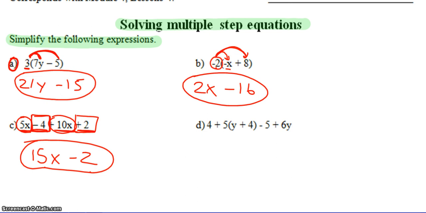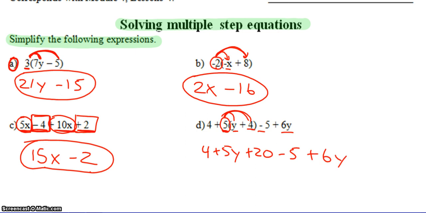And this last one's got a lot of things going on. So first of all, you see distributing, and if we follow our order of operations, you should always multiply first. So this is a 5 here, and I'm going to distribute it into the y and the 4. I'm not going to do anything else with any of these numbers, so I'm going to leave the 4 out front. Now I'm doing the 5 times y, that's plus 5y. 5 times 4, so that distributing there is plus 20. And now I'm just going to rewrite the stuff that's there. Negative 5 plus 6y.